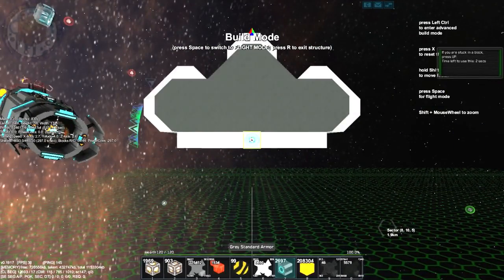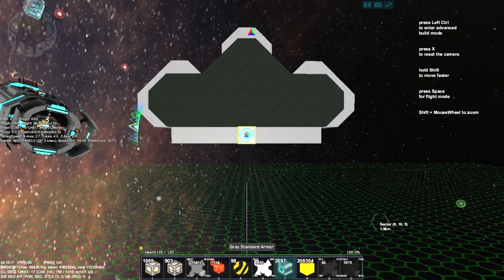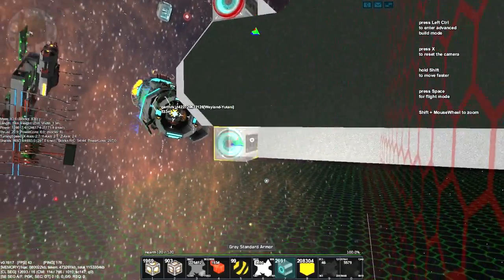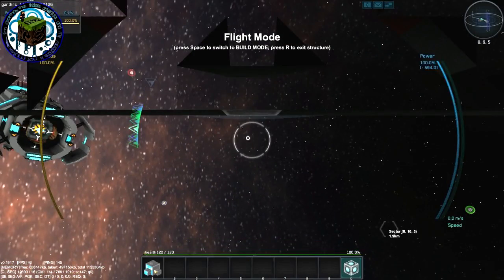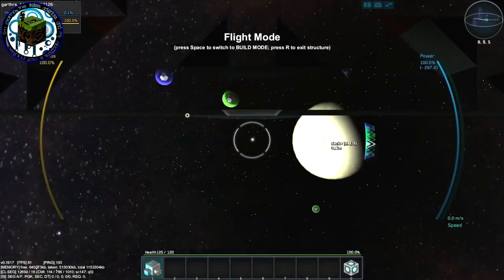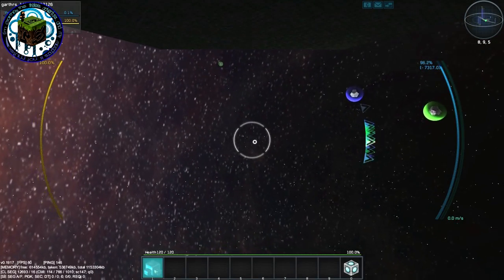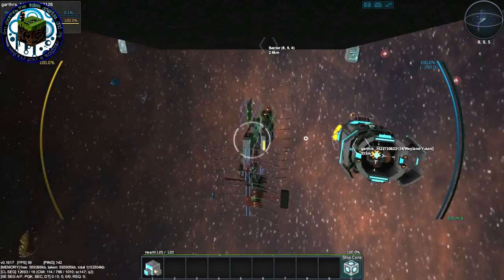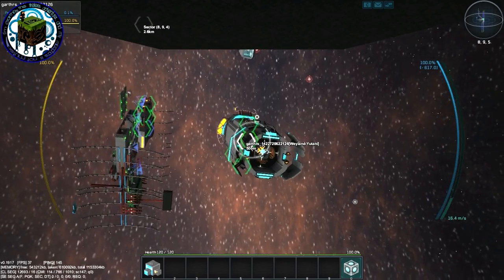Alright, so let's just throw a couple of thrusters, which we have on 7 already. So let's put one here, and one there, and a few there. Now we should be good. Oh, if you want to see what this does, it pretty much straight rapid fires by itself for a very long time. So it's not too shabby. I mean, it's not super effective, but it's pretty effective. You know what I mean? I'm not too disappointed with it.